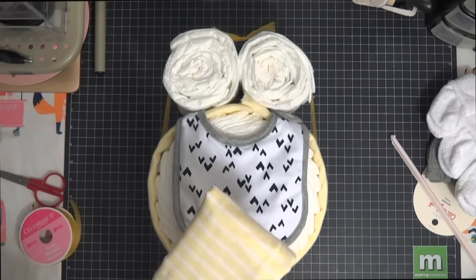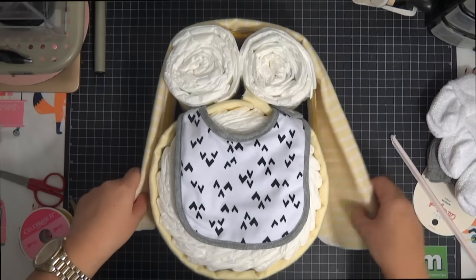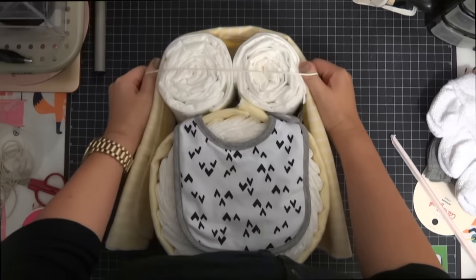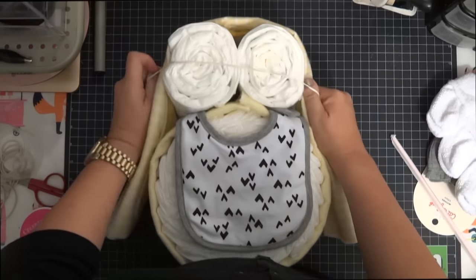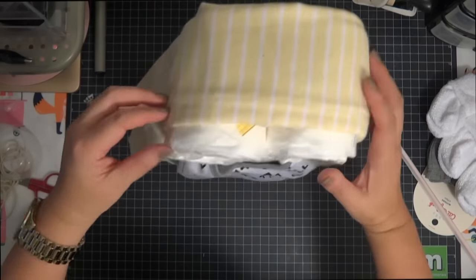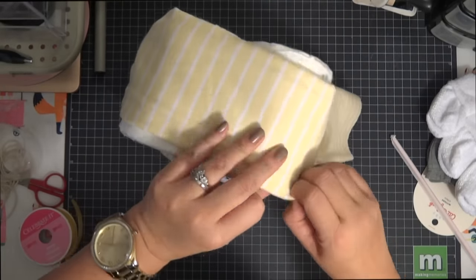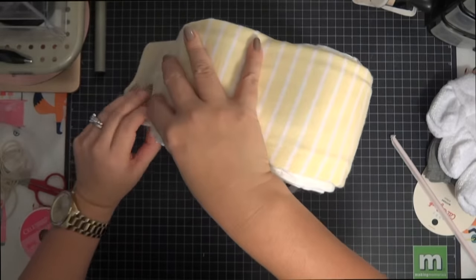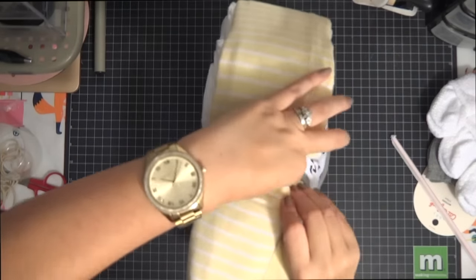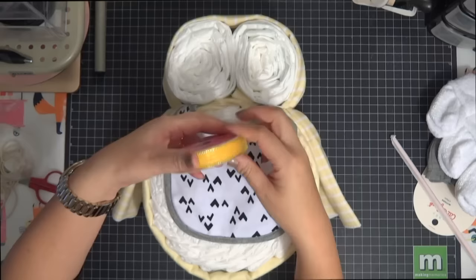Here's the second receiving blanket, already folded — I figured I didn't need to show it again, it's the same way. This will serve two purposes: it covers the eyeballs and the ribbon up top, and also serves as the little wings. I'm going to stand them back up again so I can adjust to see that it covers the eyes completely. Just want to make sure you even it out. I was trying to adjust the arms a little bit because it was getting tucked in, but I just left it as is.